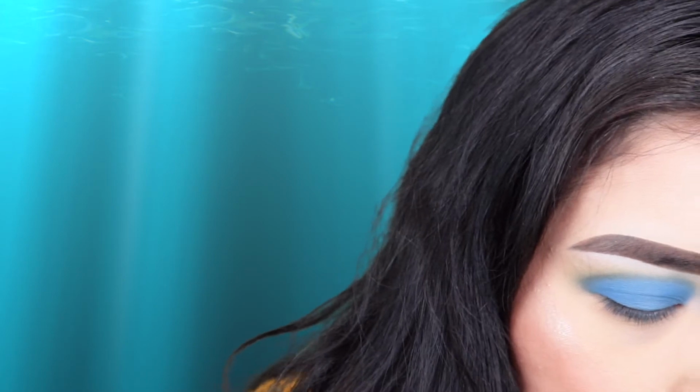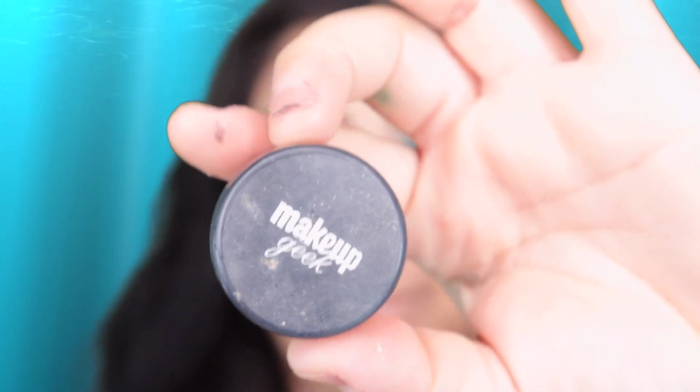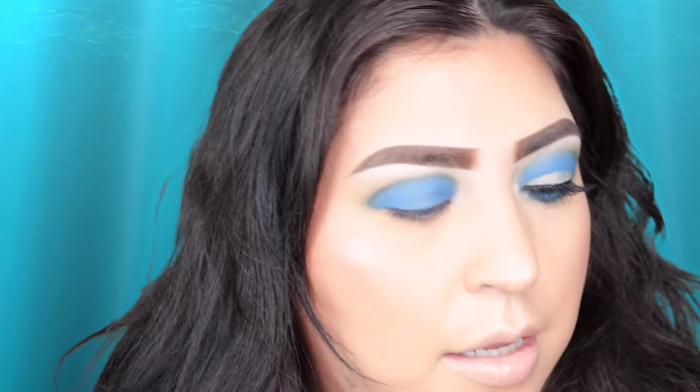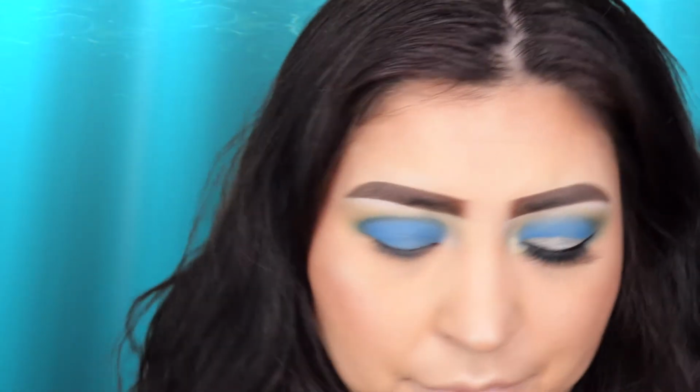So I'm going to be taking from Makeup Geek this color, Sweet Dreams, and I'll be taking my liquid sugar. It's this little bottle. It's not actually liquid sugar, it has something in it that isn't water that makes your pigments turn into eyeliner.